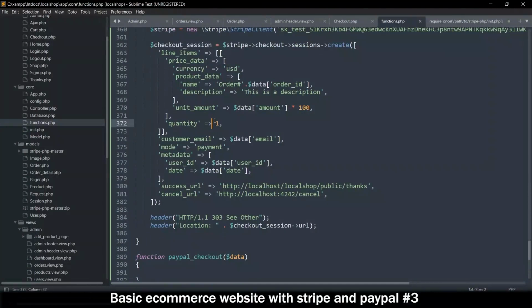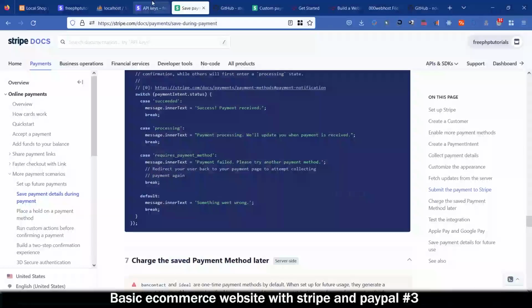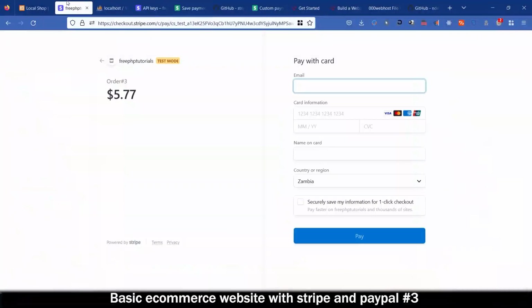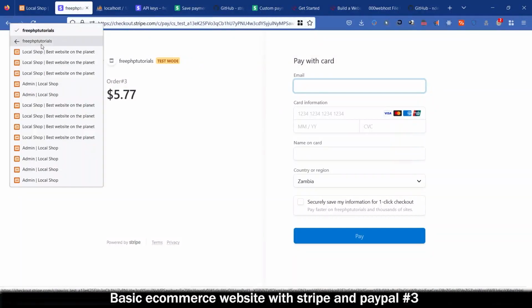So if you check the documentation properly, you will find these things. There's customer email, and then there's also product metadata as well, but we'll use this now. This will effectively use this email without giving the user the opportunity to type in a different one. So let's go back here in case that's your thing. So let's go back here.